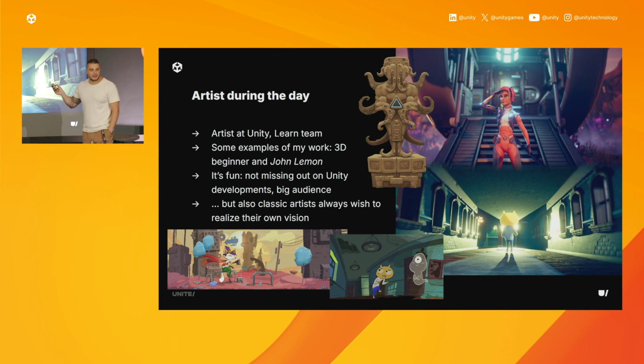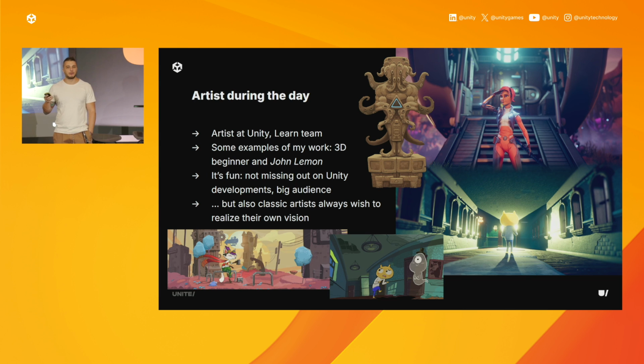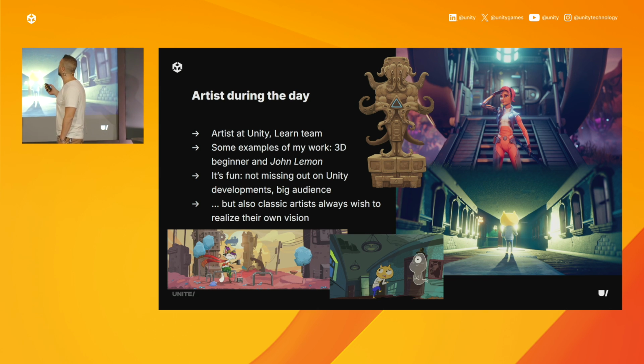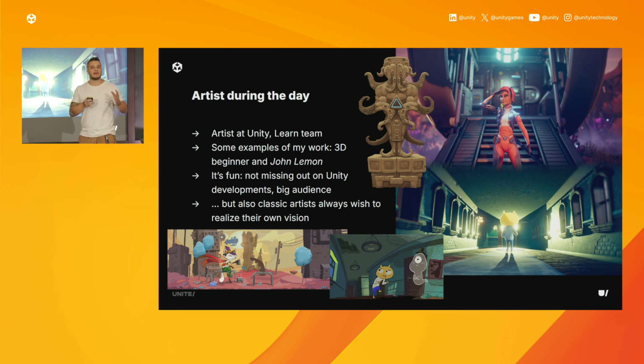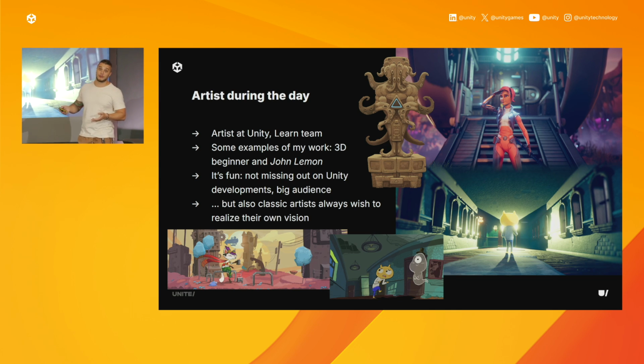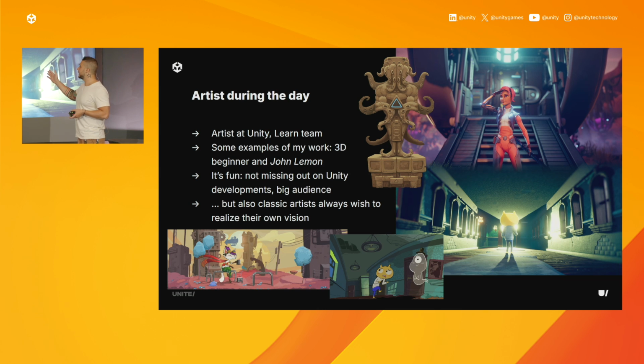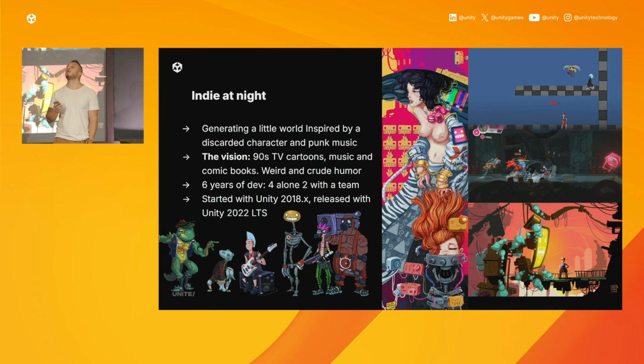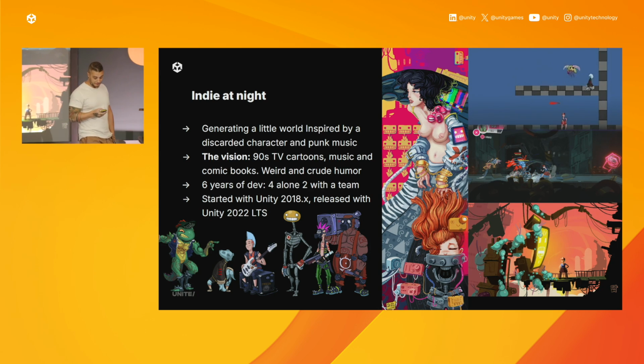So during my last years, I was splitting between two different things. I was an artist during the day, working at Unity on Unity projects. A lot of the time they come to me with some idea for a new project, and my role is to dress it and make it special or make it look cool, to give you eye candy in some way. I was working with the Unity Learn team, and we changed names so many times that I don't even remember what we were called when we started.